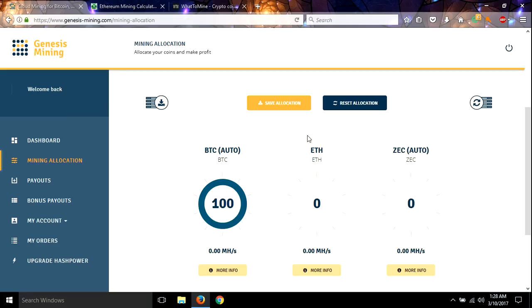Mining is proof of work. Proof of stake is where you would put your coins in a wallet, an Ethereum wallet, and it would be running an Ethereum node off the blockchain, and you would be paid off of just having that wallet open and running that node. Depending on how much Ethereum you have, it would differ on how much you would actually receive. It's kind of like on the exchanges as far as lending. You receive a certain percentage. It's kind of like that. But at that point, you would not be able to mine it.